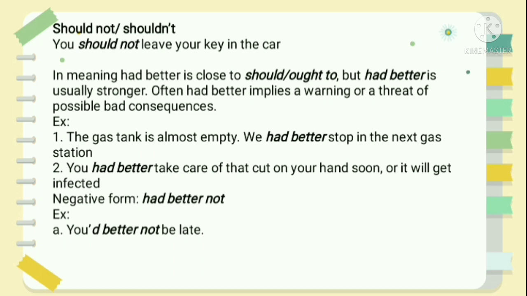So the negative form of had better here is had better not. For example, A, you'd better not be late. You can contract you had better not be late with you'd better not be late. I'd better not be late. Okay, she'd better not be late. This is commonly used in spoken English.